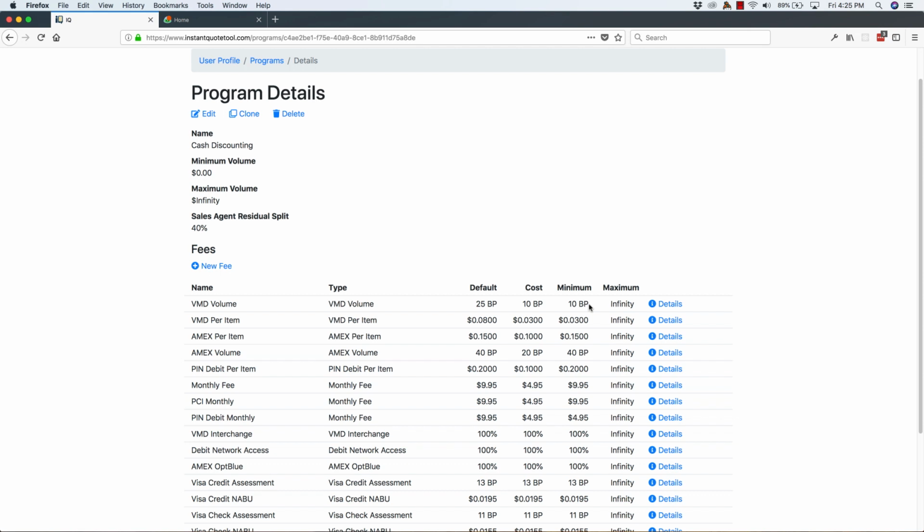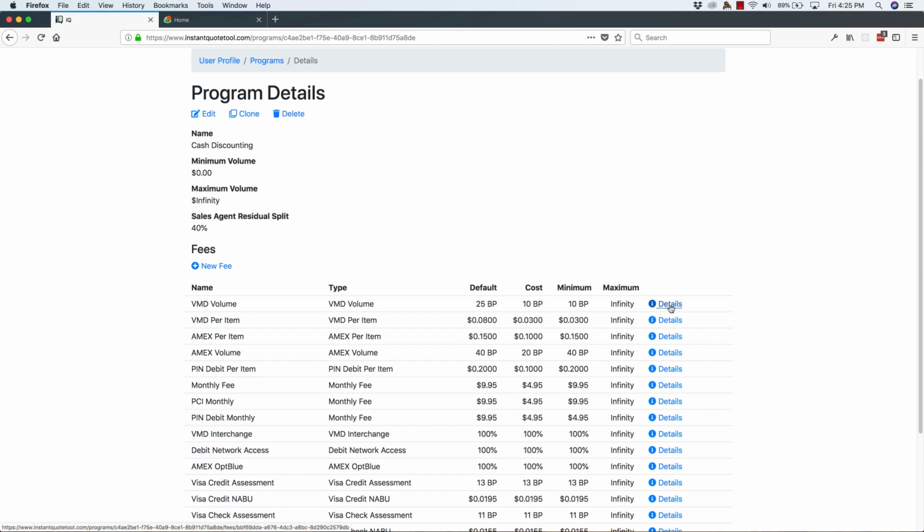In the old system, you would have to create 3 programs. You'd have to clone the same program 3 times. Well, I realized that would create a couple of problems. Number one, it's not very clean and we don't really want to do that. But now that you have a public URL, you're going to want to send merchants to this program. You're going to want to have a highly rated program, the highest priority one, and you're going to want all merchants to go there. So our system is going to have to recognize what kind of volume they do and adjust the pricing accordingly. So our system can now do that. We can literally adjust for any conditional you could imagine, number of transactions, volume, anything like that.